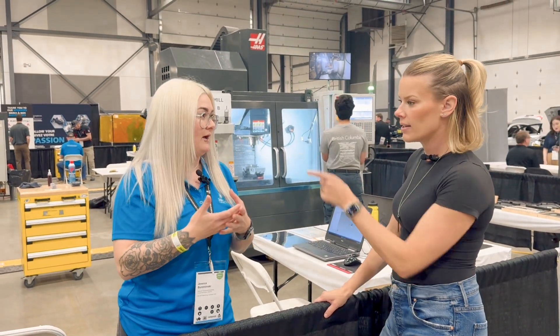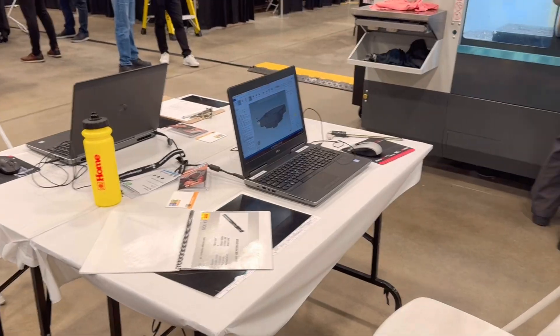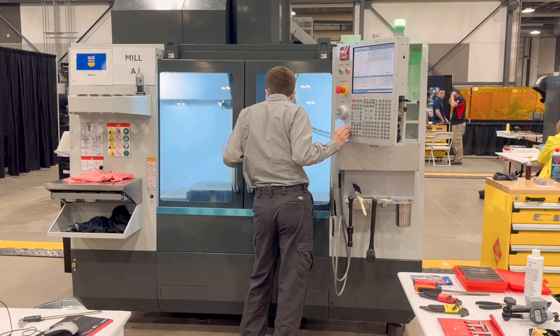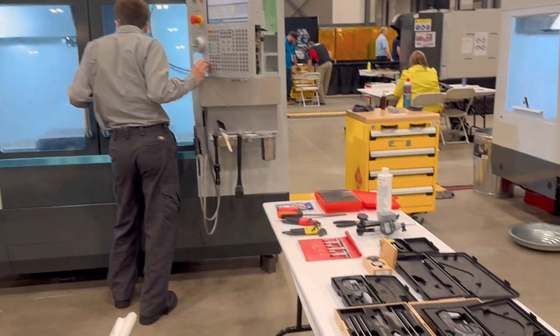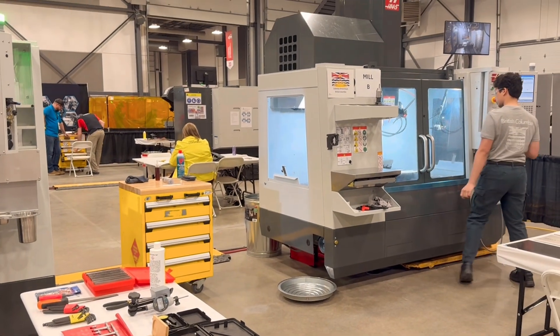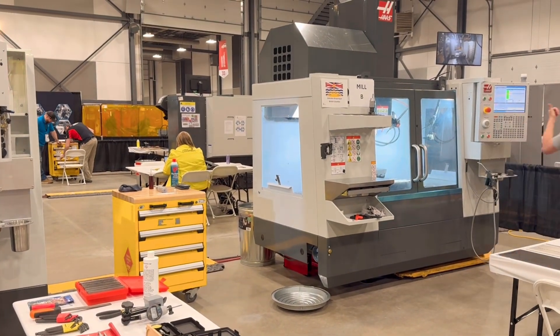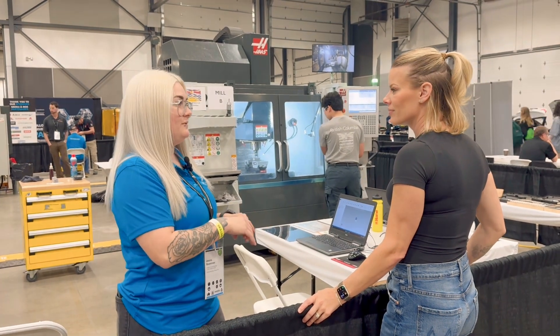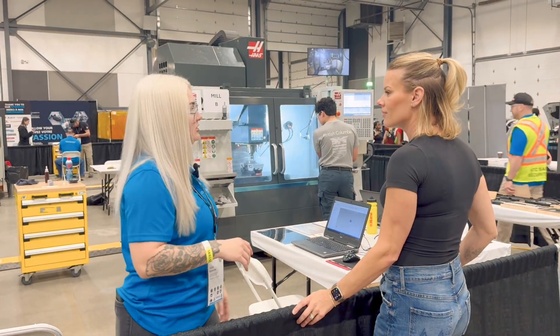There's a drawing — that's the part right there. On the computer there you can see his programming — he's using MasterCAM. Oh, and he's measuring right now, using the parts. We actually do have a GoPro set up. The mills have nice big windows so you can actually see what's happening. The lathe has a little bit more of a reduced area, but if you walk around the other side you can take a look at the mills.